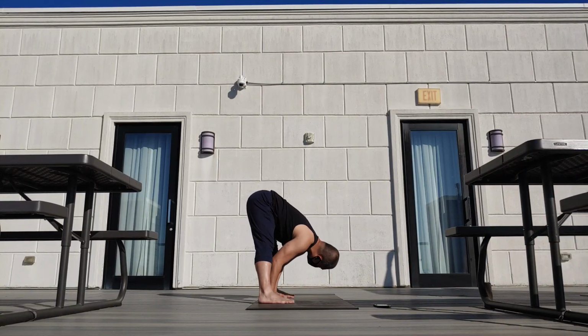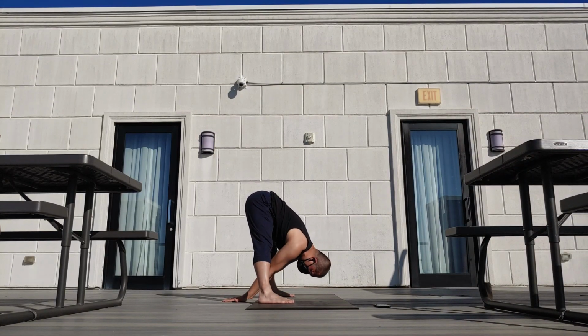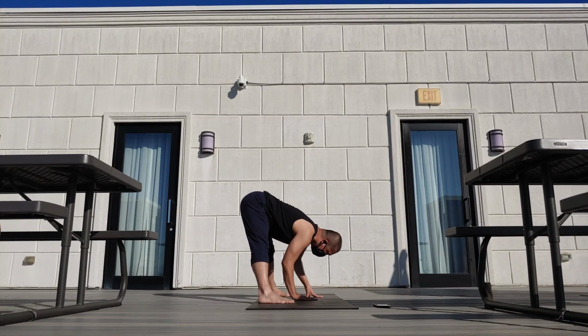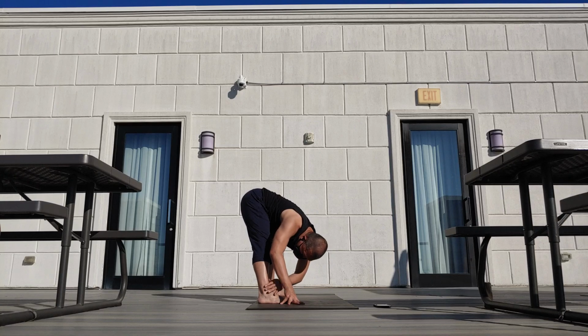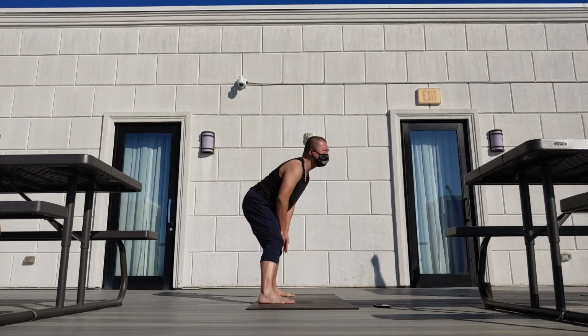And those of you, again, working on additional variations, you have many options for your forward fold. This time, if you took a twist already and you want to forward fold over one leg, walk over to one side and fold toward that leg, take a few breaths, and then you can go the other direction.